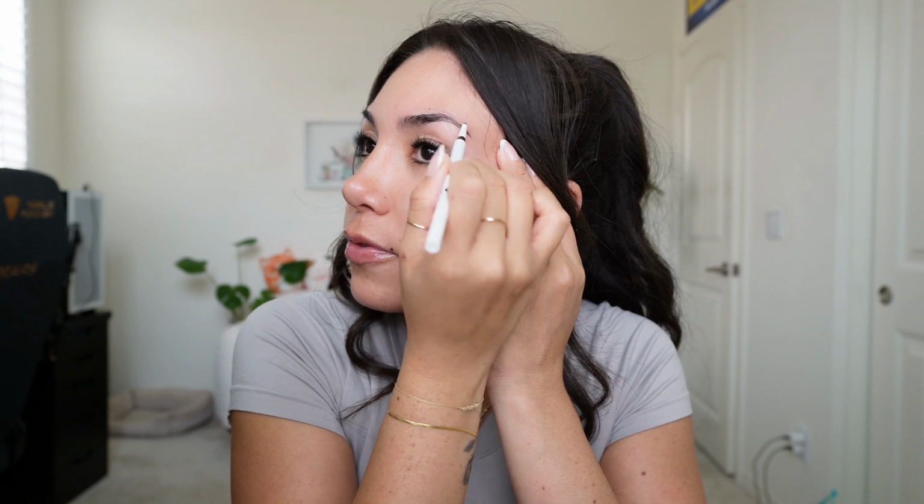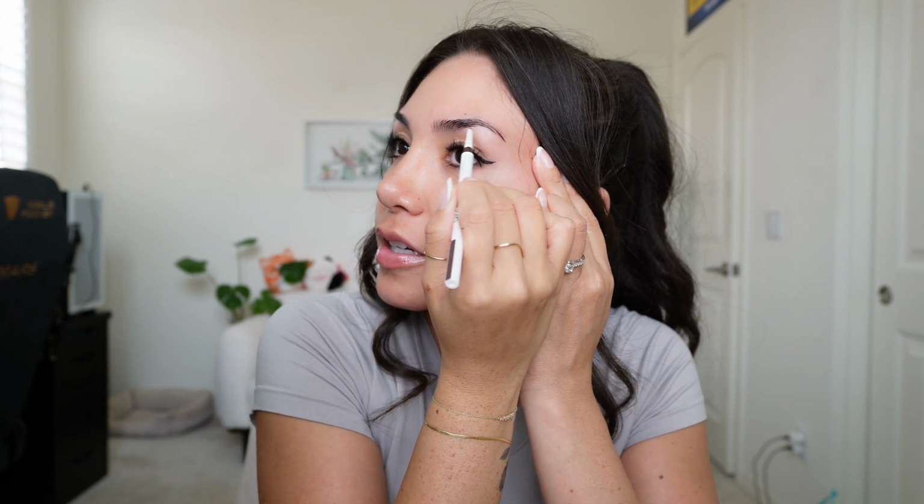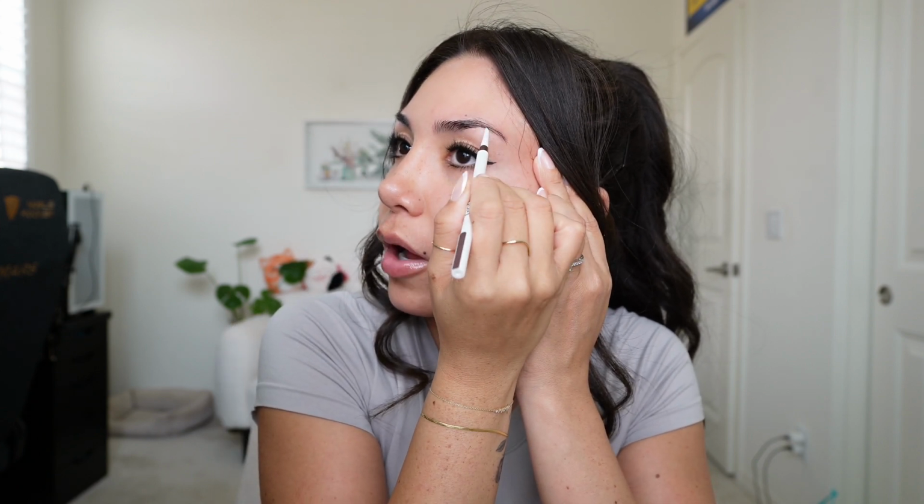I don't have a mini to fill in my brows, so I'm actually going to use one of my current favorites. It's from Glossier. I recently bought this product and I am obsessed with it. I like that it has a really fine point so that you can draw on the hairs, and it's also tapered, so it makes it easier. I don't know how well I'm going to be able to do it because my brows are still wet from the product. I'm just so over my brows right now. I kind of just wish I used the Rare Beauty one because they're just not holding in place. But you know what? That's okay.